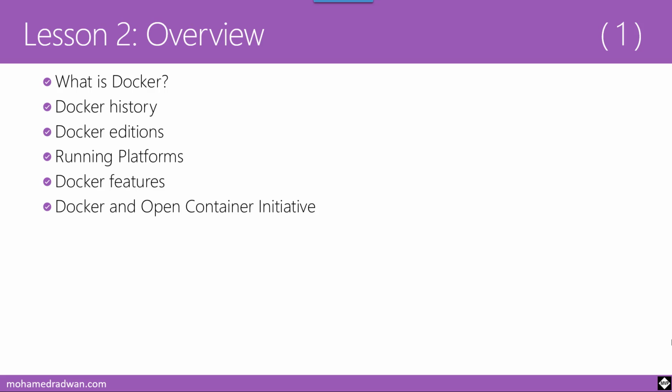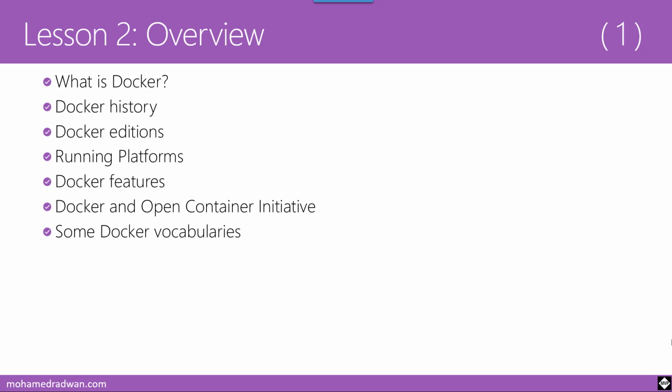Then we will understand Docker and the Open Container Initiative, which is a great initiative by Docker company to set standardization around container runtime and image specification, which will help not only Docker but all companies in the world that are developing containerization software to be based on open standards instead of each company building their own standard.